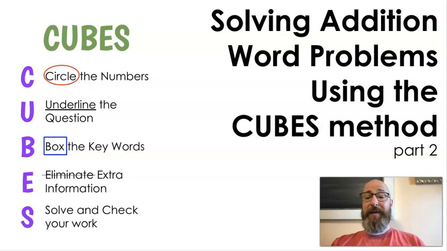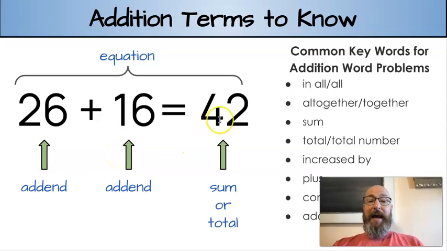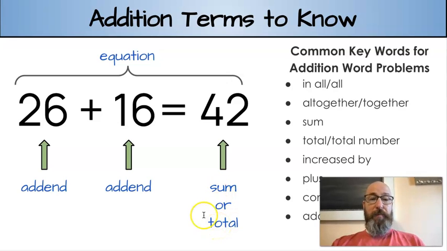So as we get started, we're moving into addition now. And when you do addition, we have some different terms that we need to know, just like there were some different terms for subtraction. When you add, we have different parts of an equation. We have the two numbers we're adding, and those are both called addends. I know in subtraction they have different names, but in addition they both have the same name, addend, because we're adding those two numbers together. And the answer is called the sum or total. Usually it's called sum, sometimes it's called total. And when you put that all together, it makes an equation, which is the same term we use for subtraction. When you have a whole problem with all the numbers and the answer, it's called an equation.